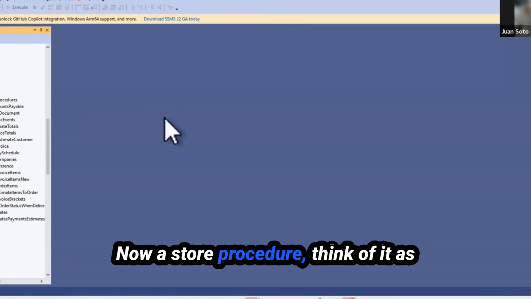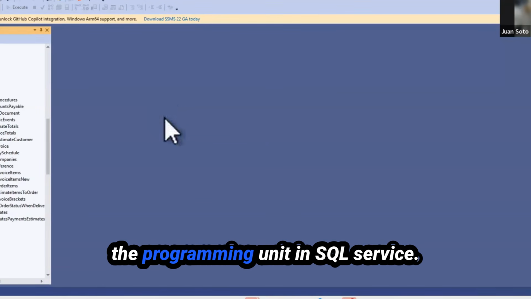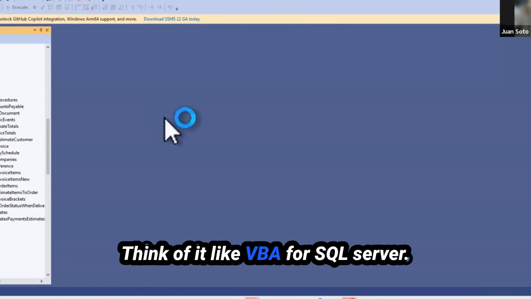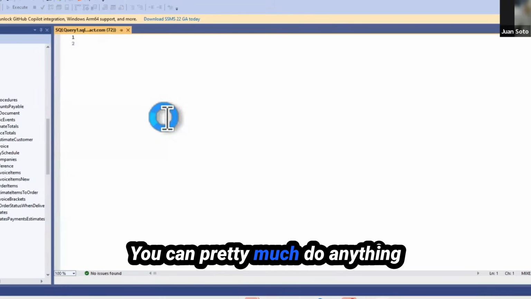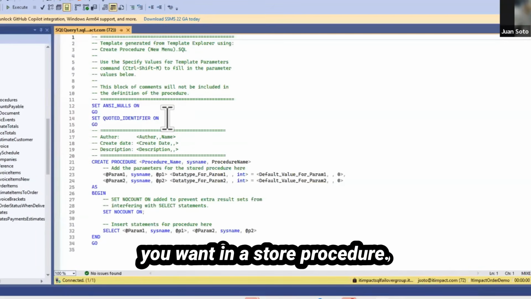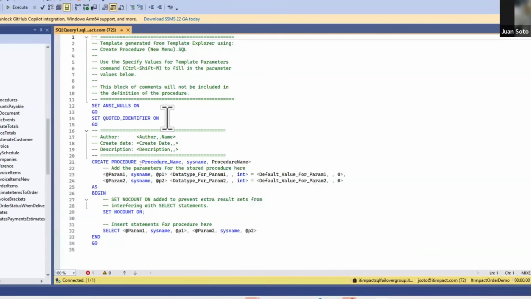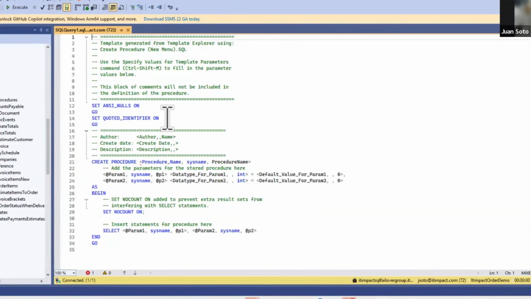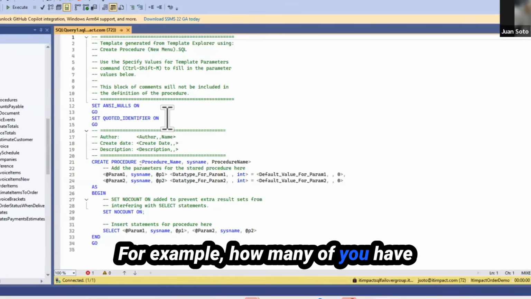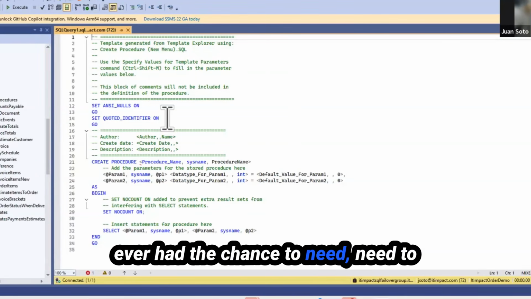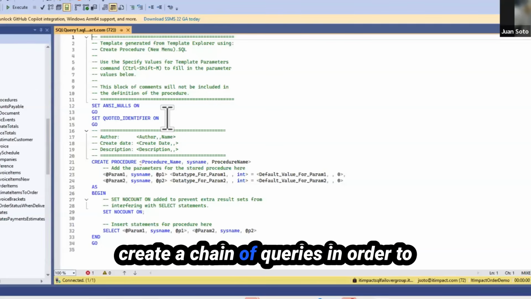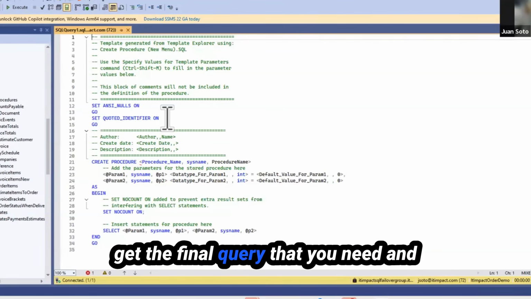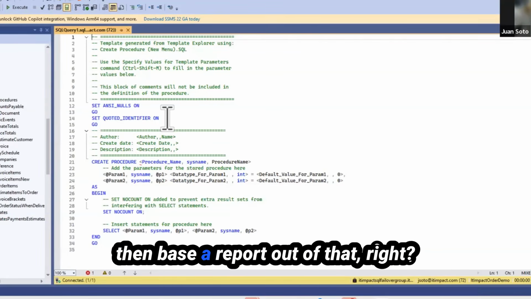Now, a stored procedure, think of it as the programming unit in SQL Server. So think of it like VBA for SQL Server. You can pretty much do anything you want in a stored procedure. You can have it do multiple queries. For example, how many of you have ever needed to create a chain of queries in order to get the final query that you need and then base a report on that, right?